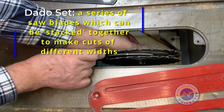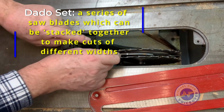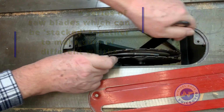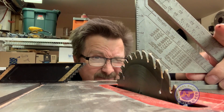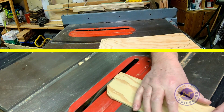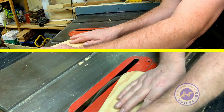But to do this, I need to set up my dado, and I didn't have until today an actual dado insert for my table saw, which makes it unsafe. So I finally got around to making some inserts. This is the first one I made, and it is a zero clearance insert, and it's just made out of 1/4-inch plywood. You know, just as I discovered that air compressors and pneumatic nailers would change my life, I discovered that making zero clearance inserts for my table saw was really very simple, and I don't really know why I didn't do it years ago.